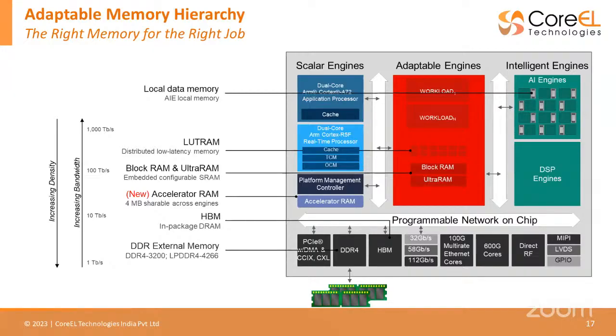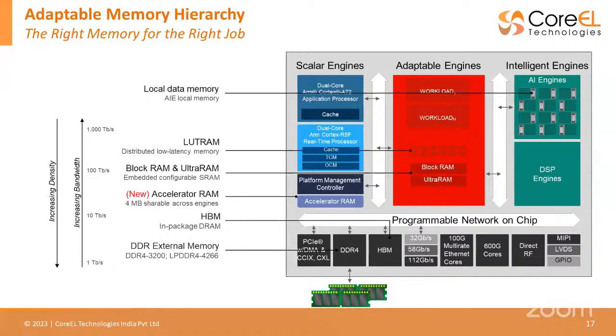you have your accelerated memory, which is nothing but your scalar engine memories, and then you have your HBMs that are going to be your high bandwidth memory, which are packaged along with your DRAMs. Okay, and then you have your dedicated memories, which are DDR memories, the external memories. It can be DDR4 or LPDDR that can give you a high rate of storage, right?